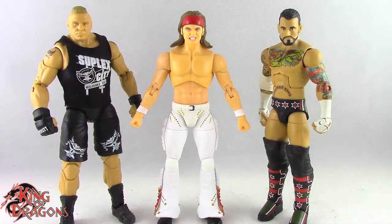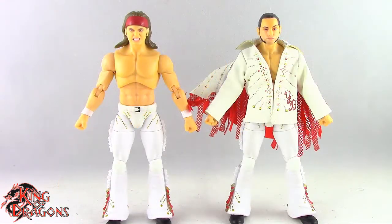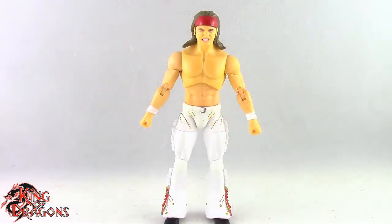And so here we have Nick Jackson posed next to an Ultimate Edition's Brock Lesnar and an Elite CM Punk. And finally, here we have Nick Jackson posed next to older brother Matt Jackson. So with the comparisons out of the way, let's actually go on to his articulation.